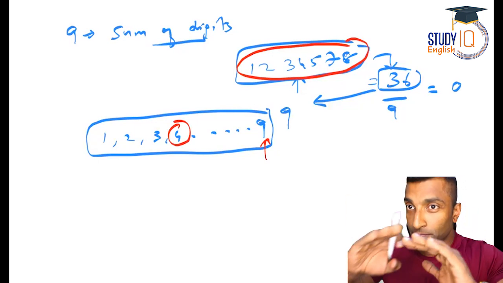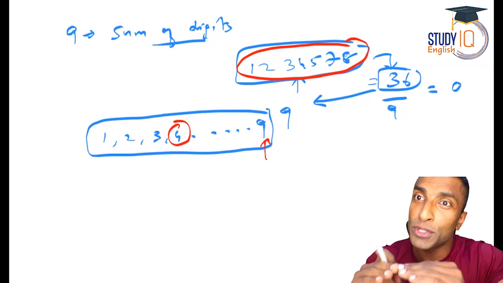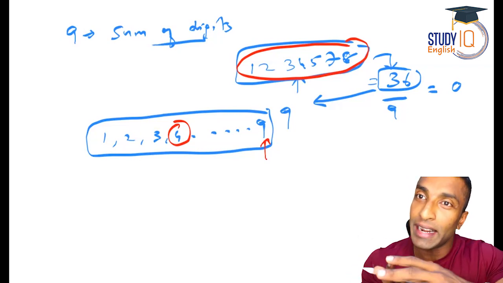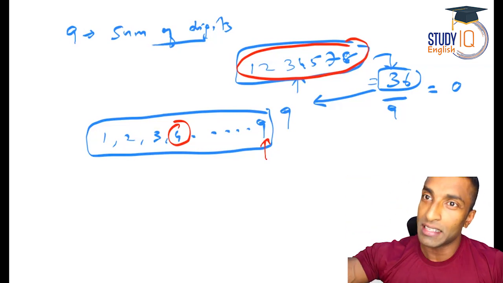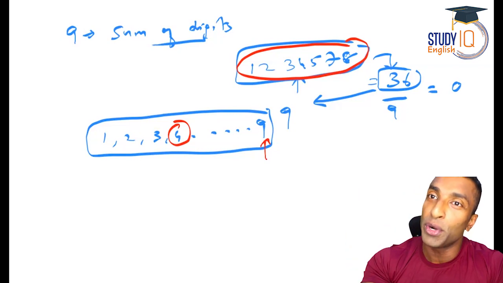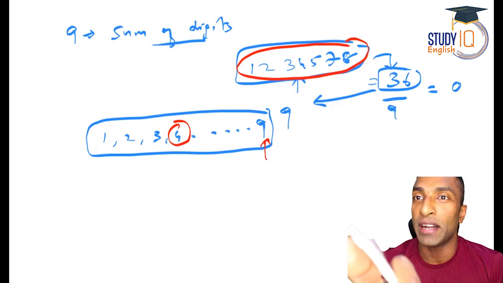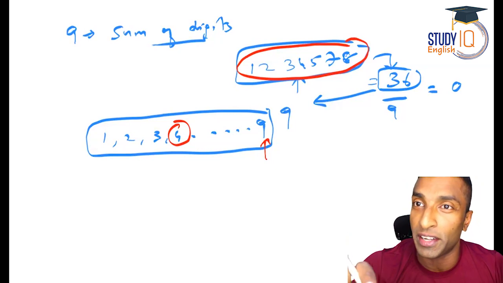It means when the given number is divided by 9, the remainder that you are supposed to get is 4. What you're actually getting is the remainder without doing anything. Just take the sum of digits, again take the sum of digits, again take the sum of digits till you get a single digit. What you're going to get is actually the remainder when the number is divided by 9. This is a very, very simple and effective concept.